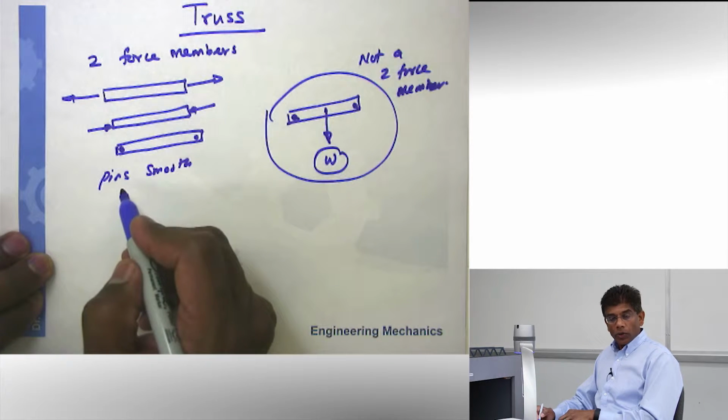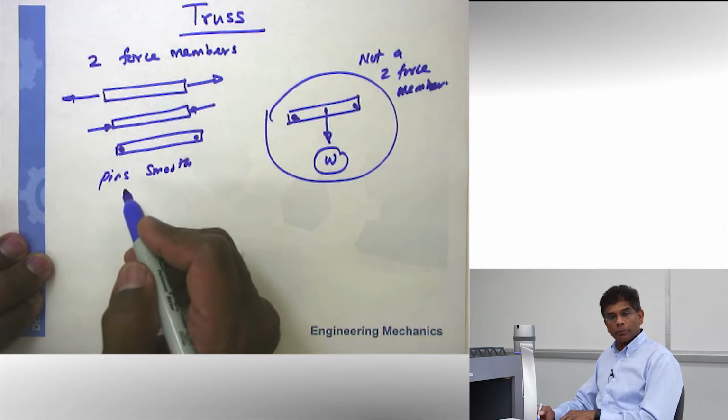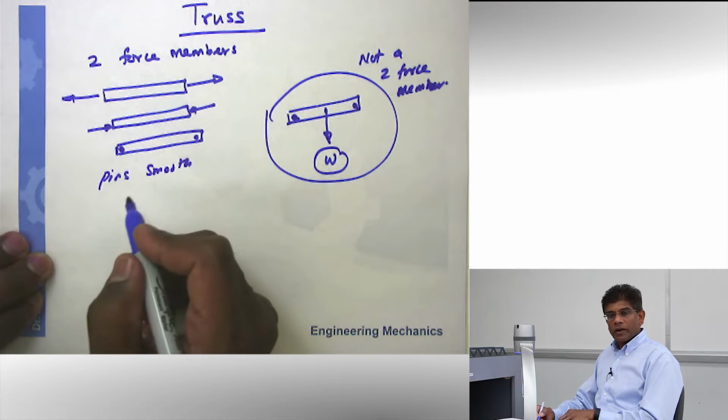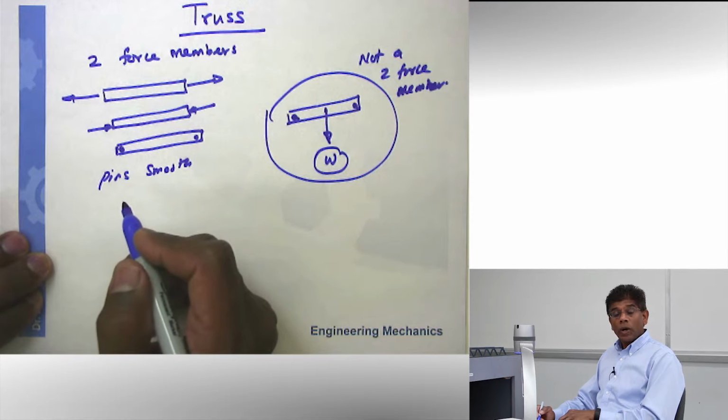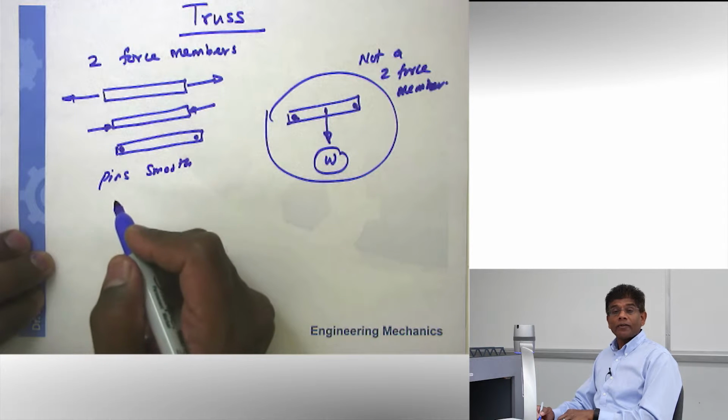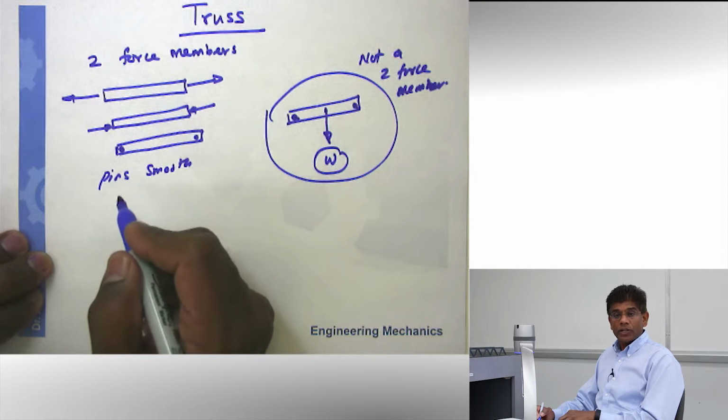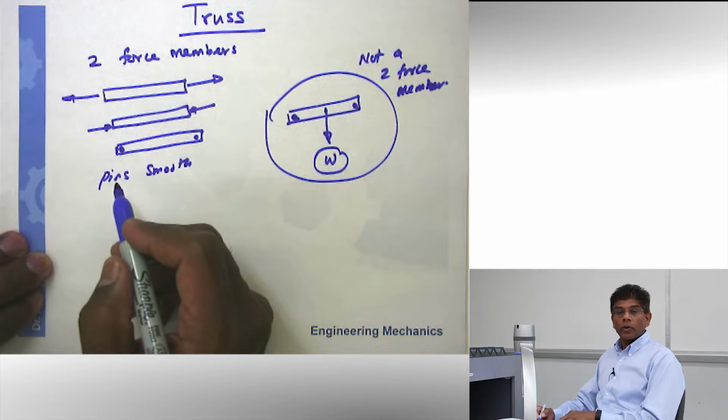All right? So, again, to repeat, a two-force member is a member that is in tension or in compression, and the weight of the member is not accounted for or is ignored. And if you do have to account for it, you will have to apply it at the ends, because by definition, a two-force member is loaded only at the ends, which means those joints.